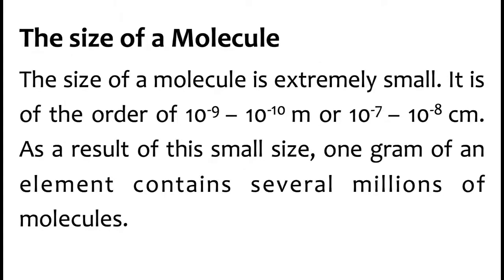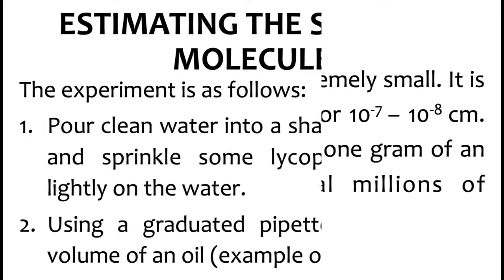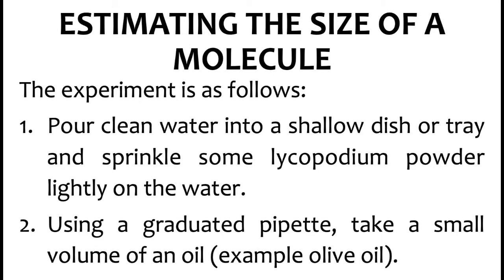We look at the size of a molecule. The size of a molecule is extremely small, of the order of 10^-9 to 10^-10 meter, or 10^-7 to 10^-8 centimeter. As a result of this small size, 1 gram of an element contains millions of molecules. Now, to estimate the size of a molecule, the experiment is as follows.